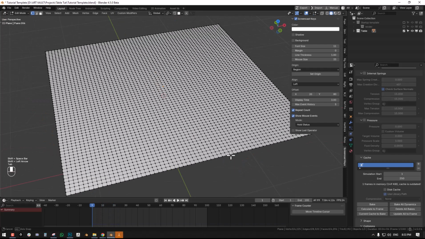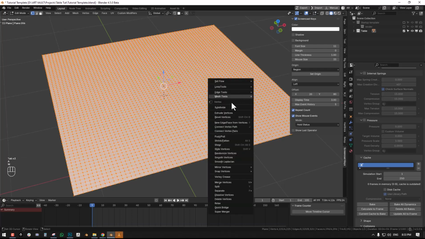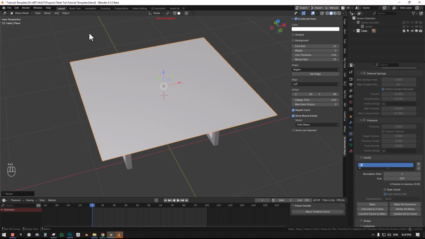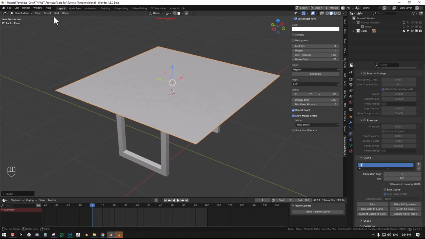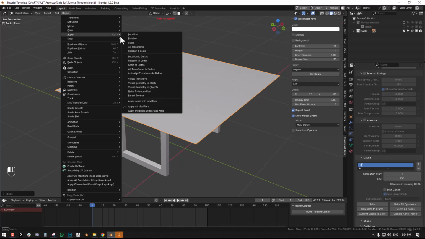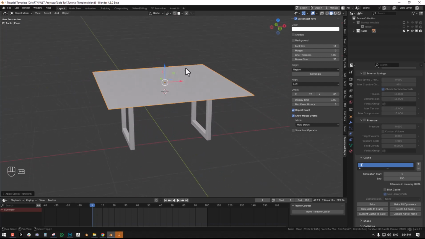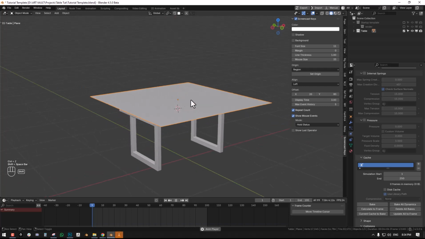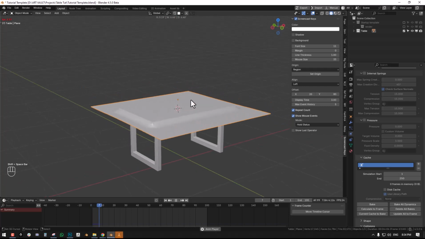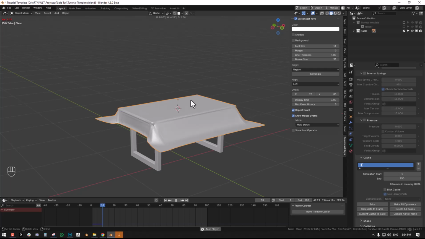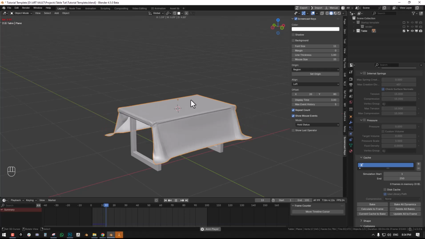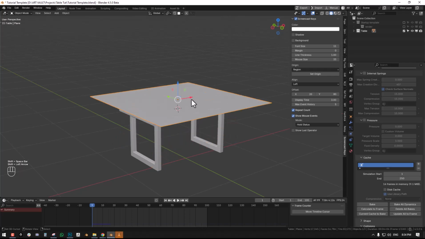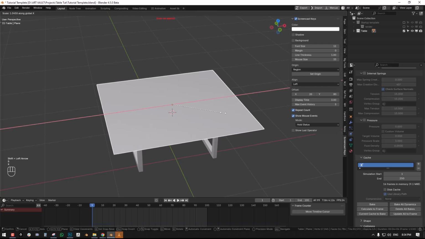It seems we probably could subdivide this one more time. Let's scale it in. So importantly, when you do stuff like this, you always want to go to object, apply, scale. I have this cool add-on that kind of tells me when that is not done yet. If you want it, let me know in the comment, then I'll put it out for you guys. Okay, so we'll probably want to scale it on the X.